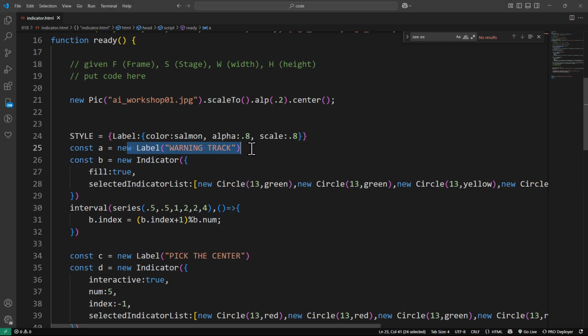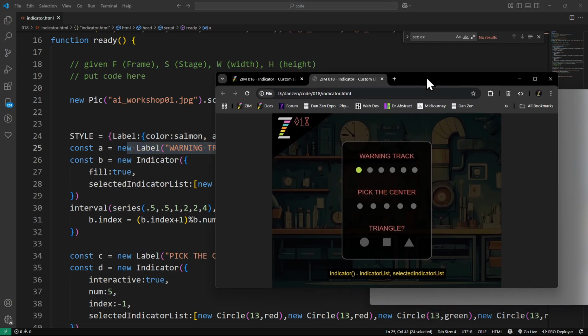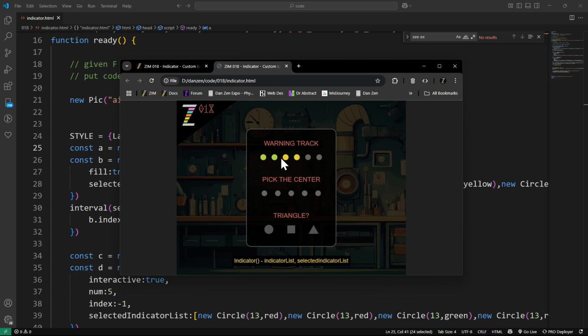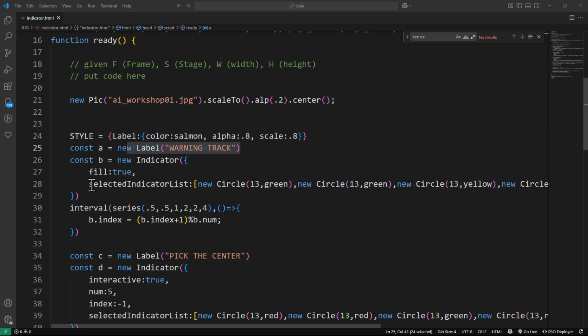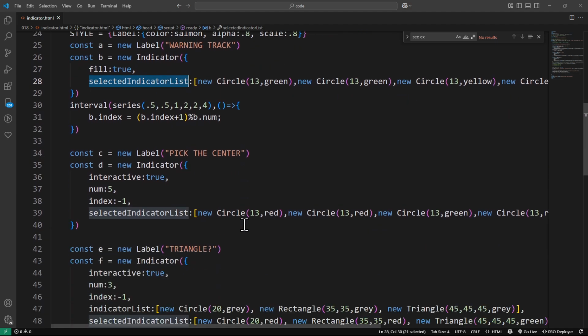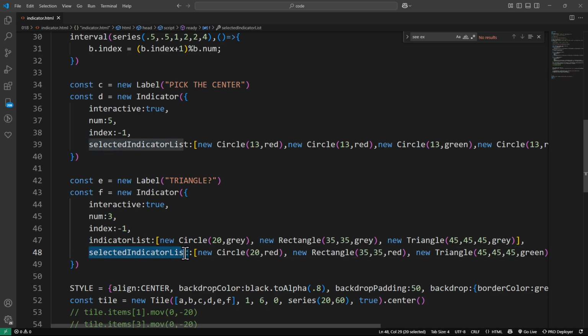So this one is a label of warning track, and what we're doing is we're filling these up, and some of them are green, some of them are yellow, and some of them are red. So that is the selected indicator list. I think all of these use the selected indicator list, but there's, oh, and here this also uses the indicator list. I was going to say there is an indicator list as well.